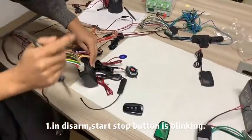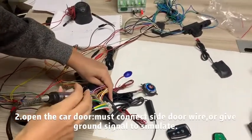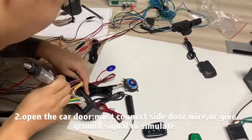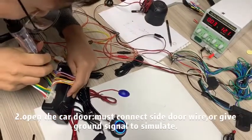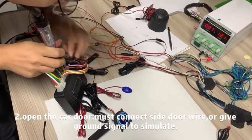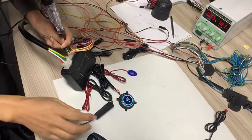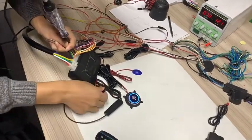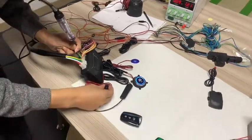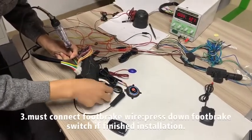Disarm. The first step, disarm, and you give power to this side of the trigger wire, and you will hear the relay click sound from the main unit. That means you have opened the car door. And then this is the learning button. Press this button 6 times and the start button light will be off.